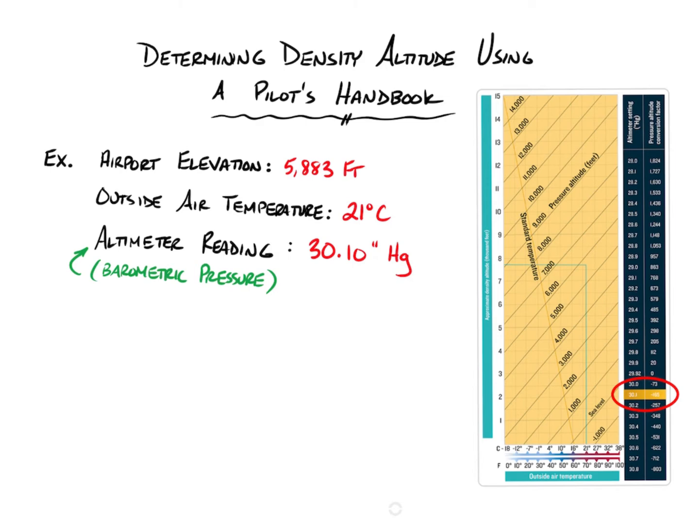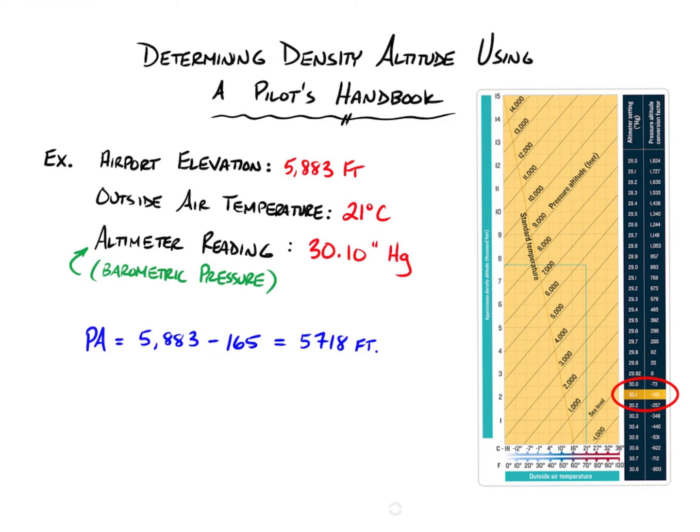165. So the only calculation I have to do is take my airport elevation or my aircraft elevation, 5883, and add negative 165 or subtract 165. If I happen to have values that were not near the bottom of this column where they're negatives, if you look at the column up above, you'll see there are plenty of positive conversion factors. I would add them. So I'm subtracting the 165 because I have a conversion factor of minus 165.